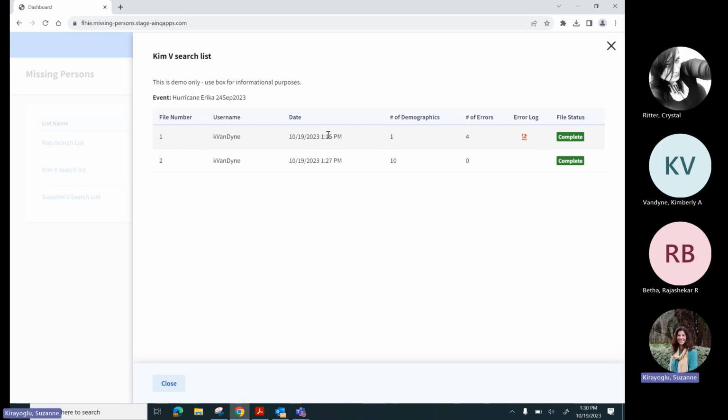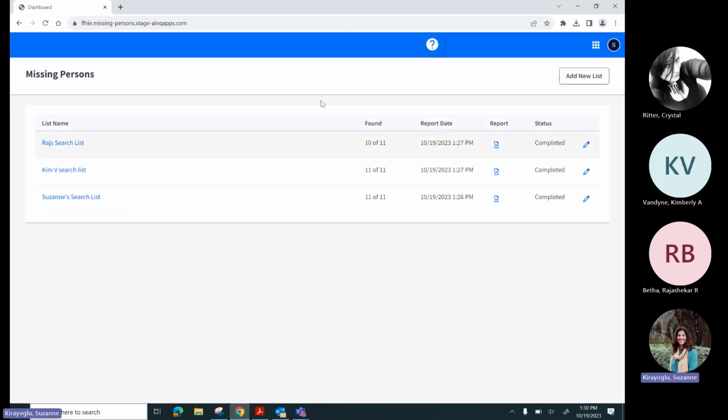Gotcha. So then the only report that I can open from the list box is that CSV report. Click on that, clear, and then I open up the download file, correct? And that's giving me all 11 people. Oh yeah, here, this one. Okay. This is your report. Yep, it includes everyone.